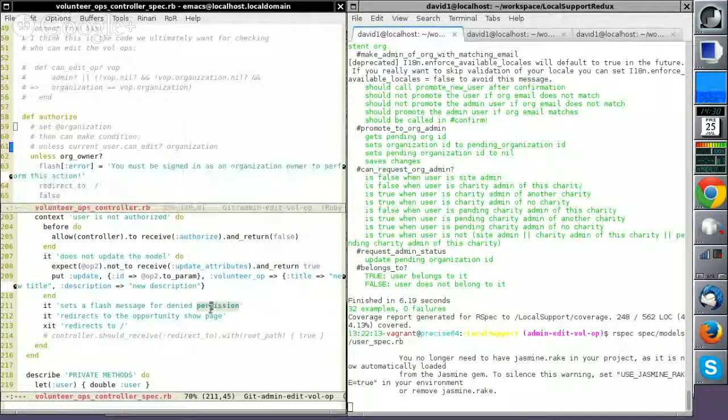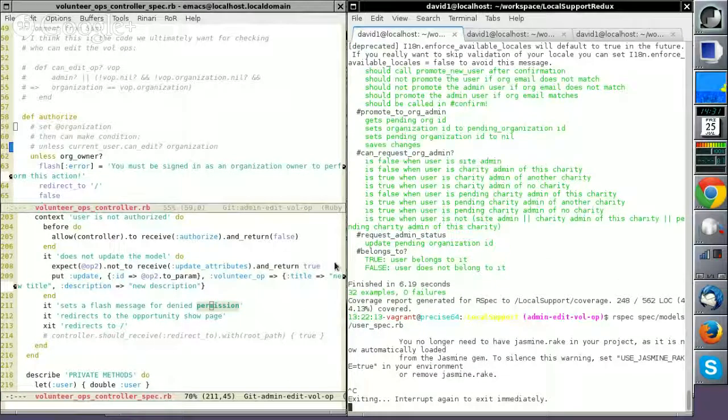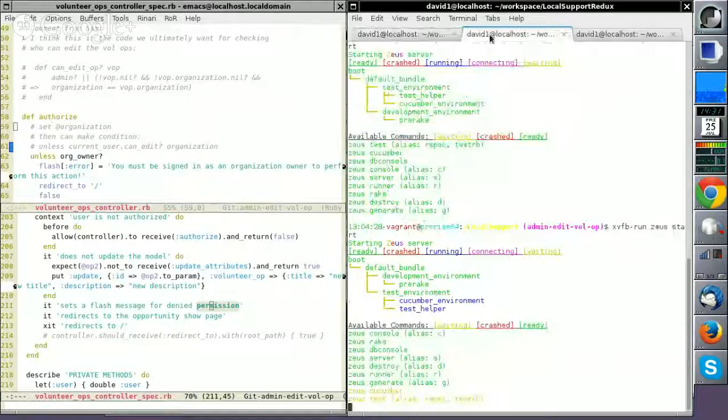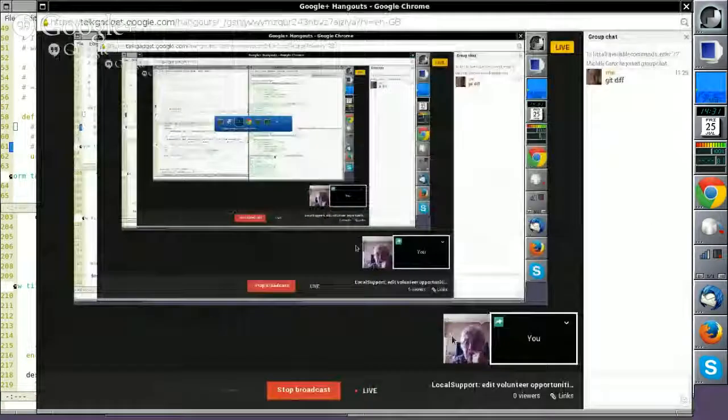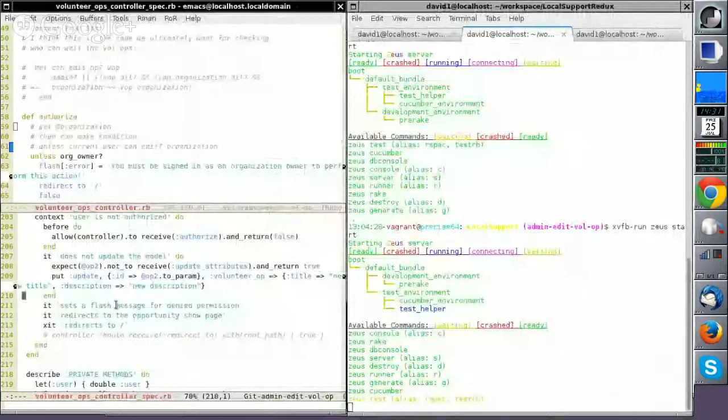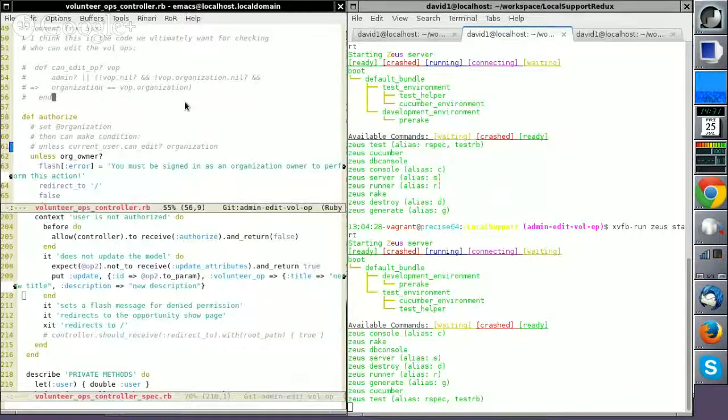After authorizing, that has been changed, this one, authorize admin. So that's funny, we just wrote some great code and then we didn't use it.